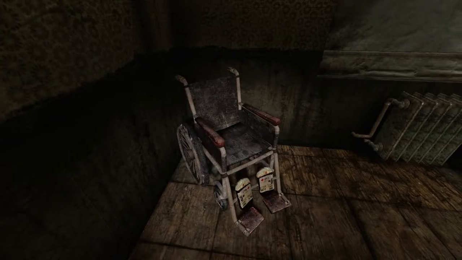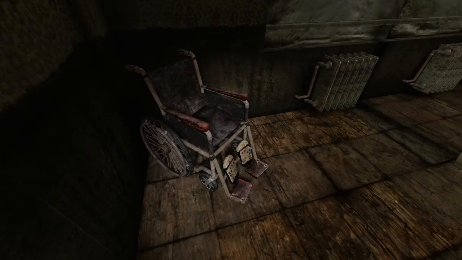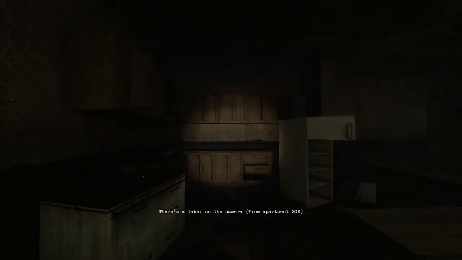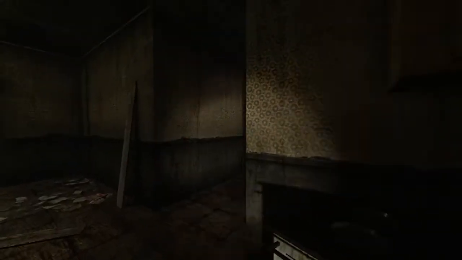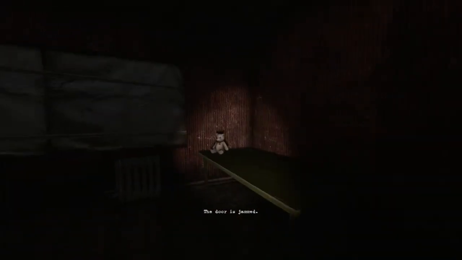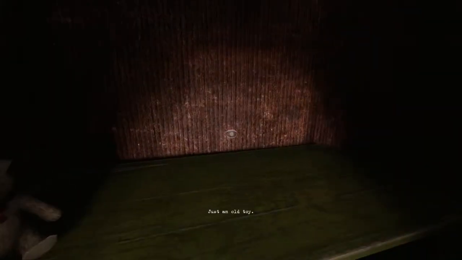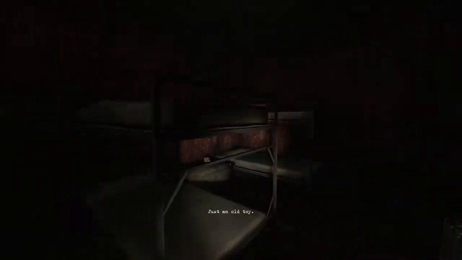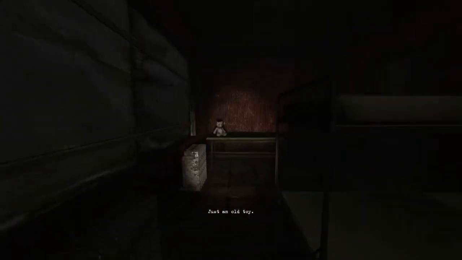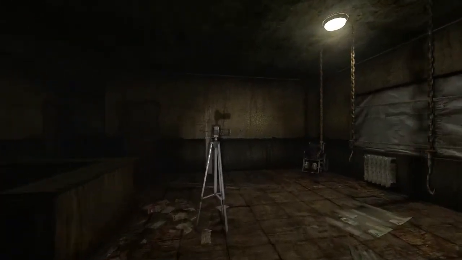Some hooks, a wheelchair with... I thought those were blood bags. I'm not sure what those are. And a camera. From apartment 306. So I guess that's where we developed the film? The film is probably the only thing we need from here.